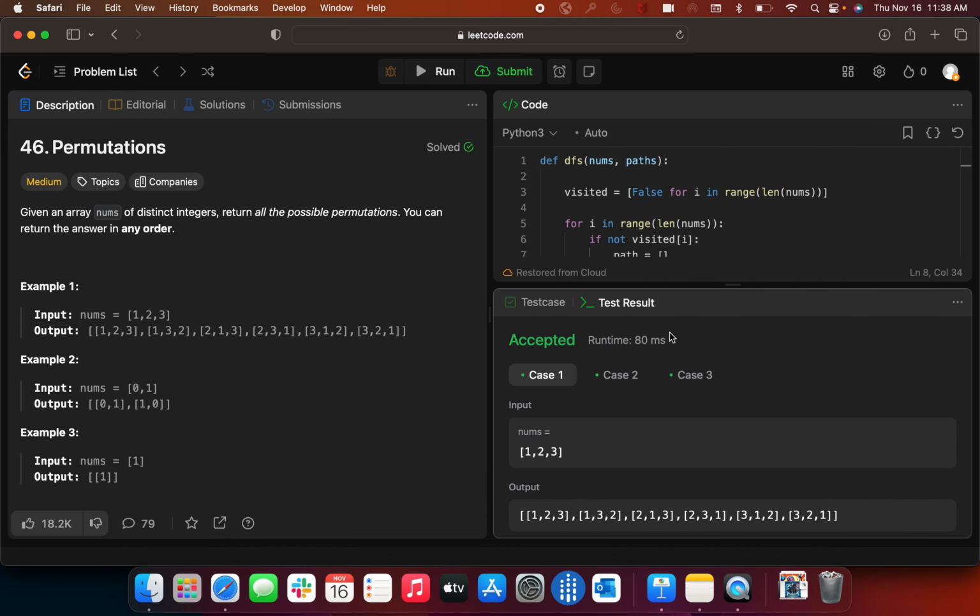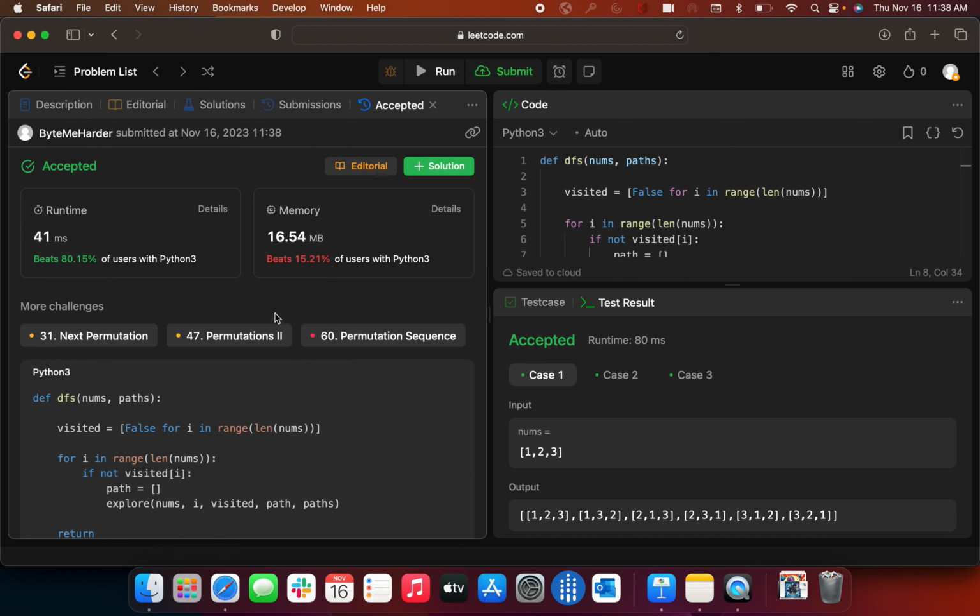Okay, so this code passed the local 3 test cases. Let's submit this. Wow, it beat 80% of users with Python 3 in terms of speed, and only 15% of users with Python 3 in space.